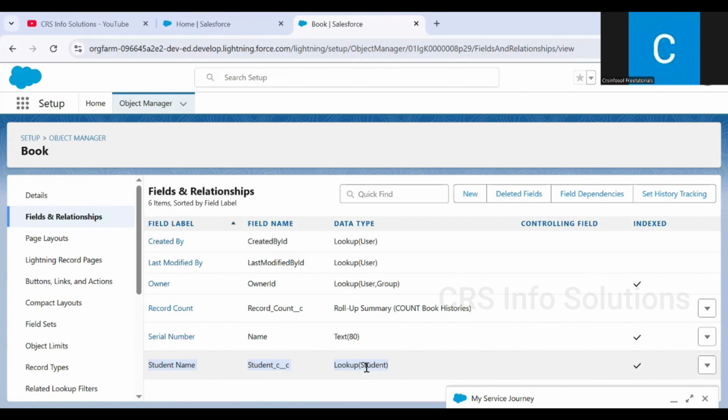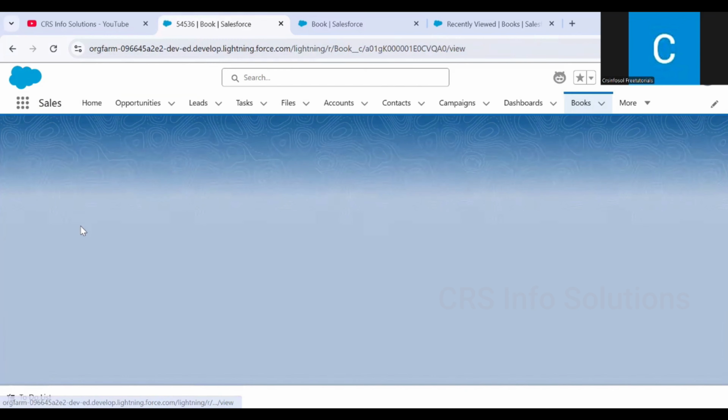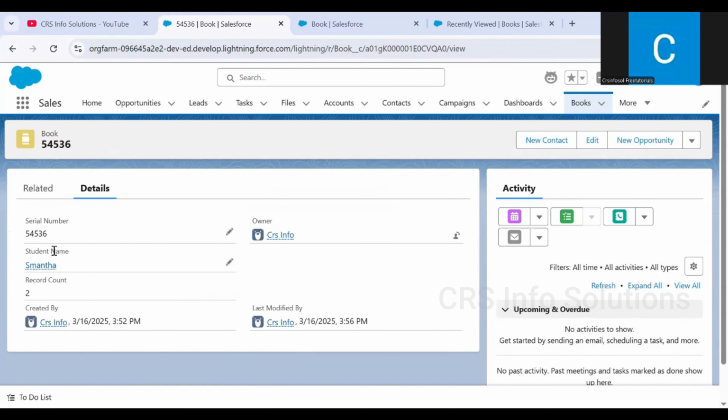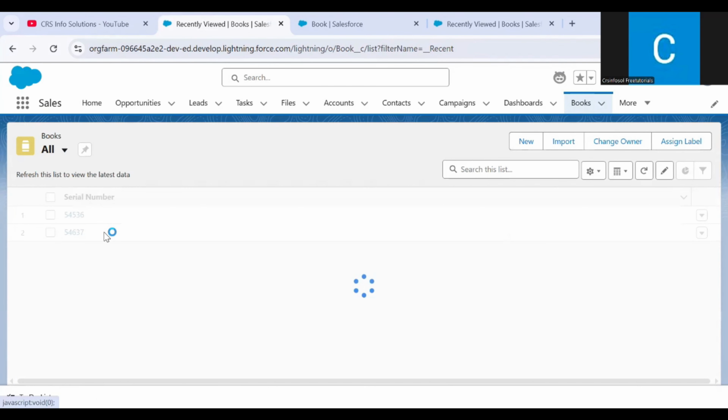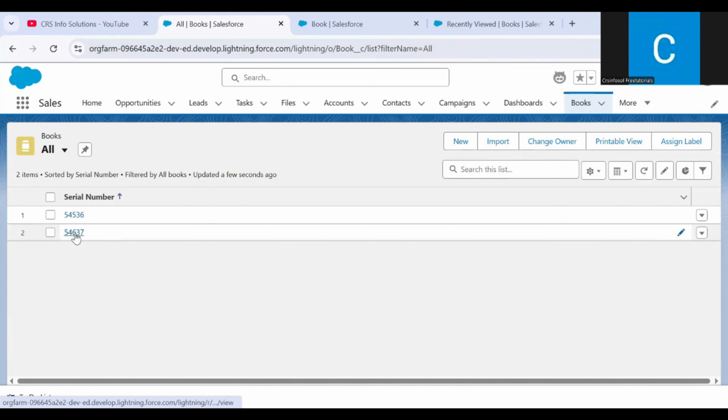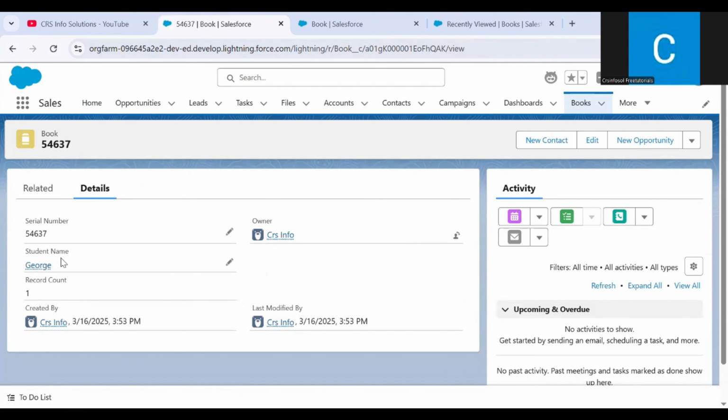As I said in my previous video, lookup relationships are those where we link one object with another so that we can see records of each other. But you cannot convert this field if the field data is not populated on your records. So you need to make sure first that on all your records, the field is populated.